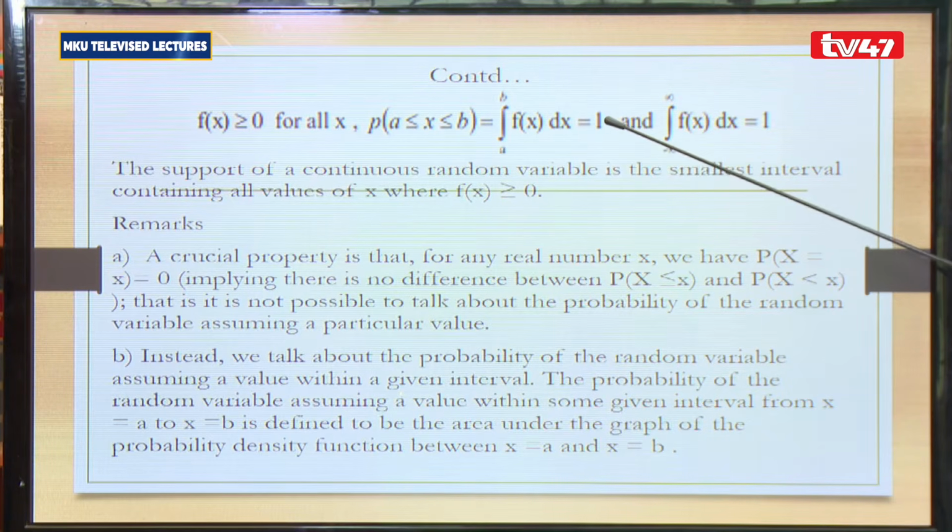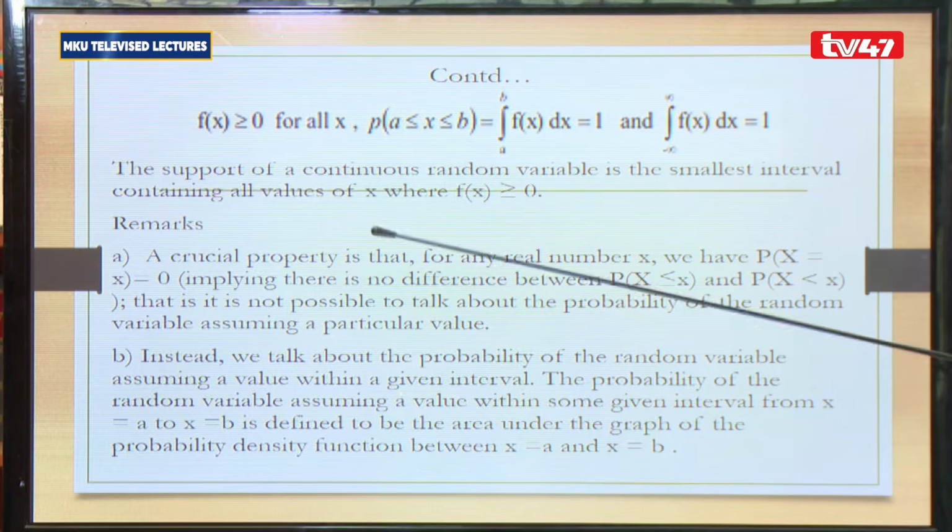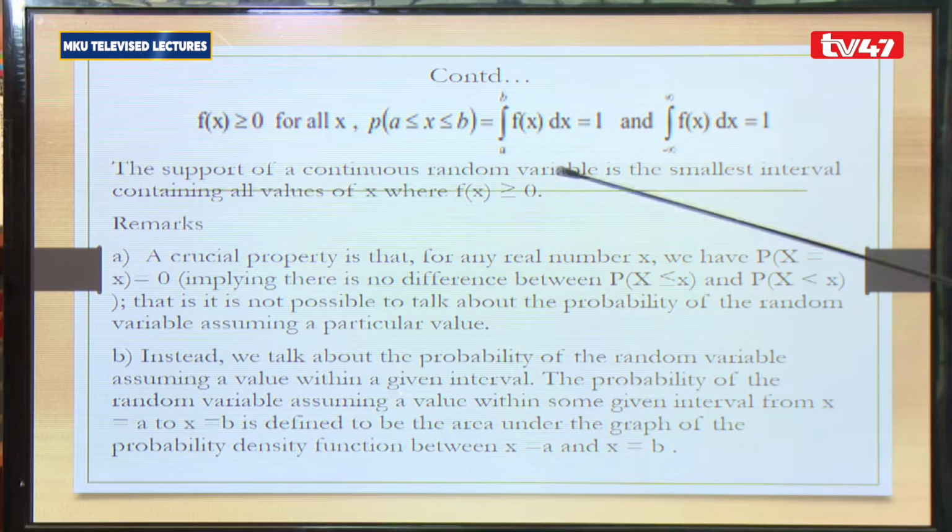If this is 1, then it's truly a PDF, because for us to check in the previous PMF case, we were summing over our values of x. That is replaced with integrating from negative infinity to infinity, that is, over all the possible values of x. If it is 1, then we use it to confirm that it's a PDF, like the way we were using the summation of the probabilities.